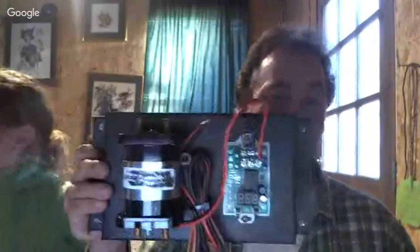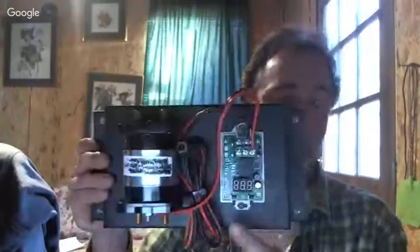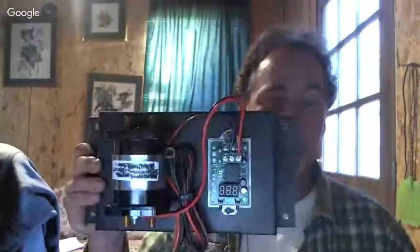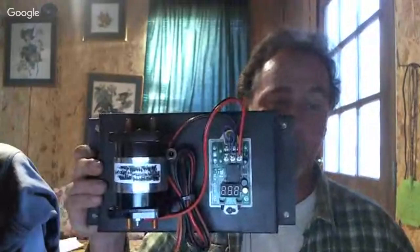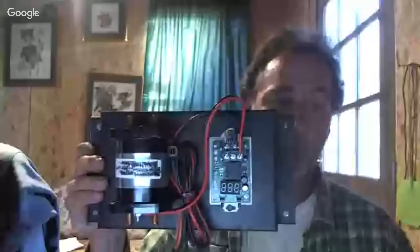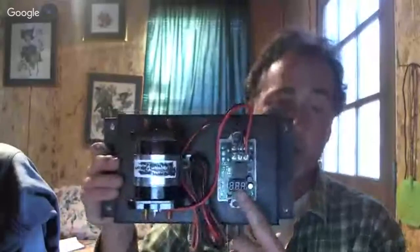That indicates your battery voltage. And it depends on what size your battery bank is. It can be 12 volt, 24 volt, 36 volt, 48 volt, 72 volt, and it's going to show up there what your battery voltage is.